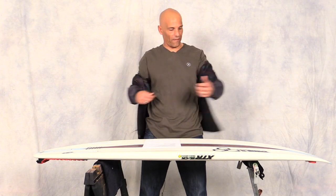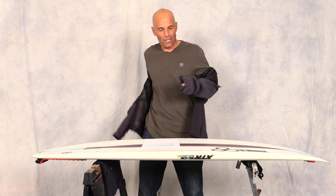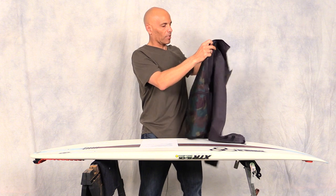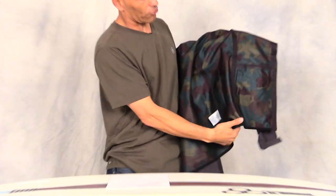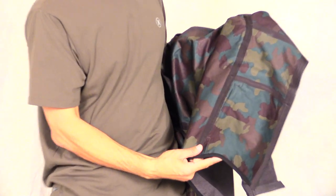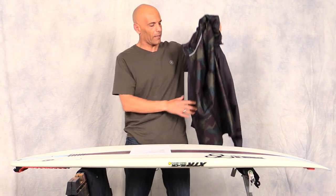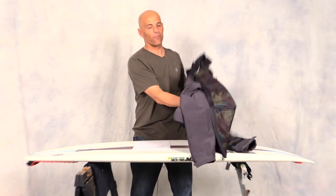The next cool thing I found was the Hurley Phantom three-layer jacket. It has adjustable cuffs, it's completely waterproof and weatherproof, so it'll keep you warm in the wind. They've done some special construction — it reminds me of a wetsuit with tape. I don't know if you can zoom in to see that tape there, but they're definitely keeping it waterproof. I've worn it in the rain a couple of days and it's really comfortable.